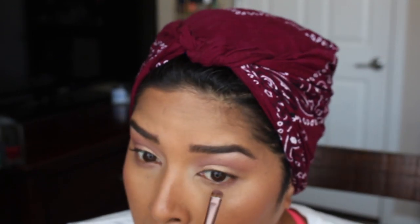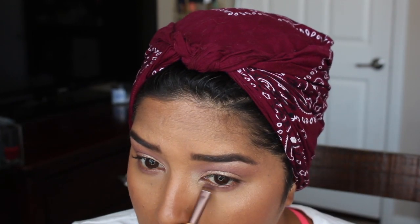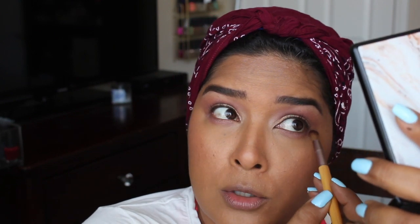Let's move that back so it's not in the way. And I'm using this Eco Tools little dual ended brush. It has a blending brush here and a flat shader. Kind of a smudging brush.